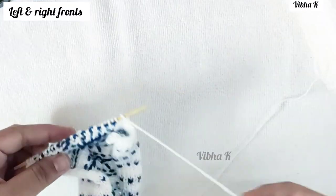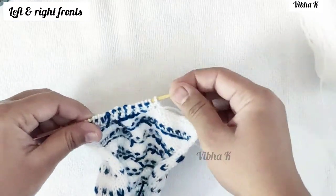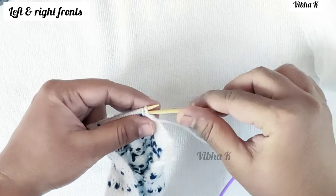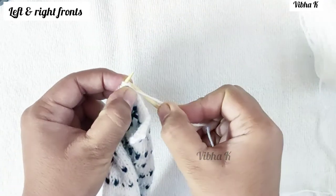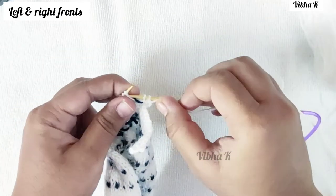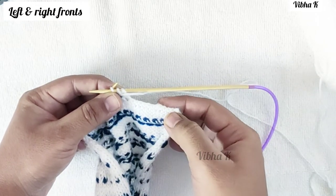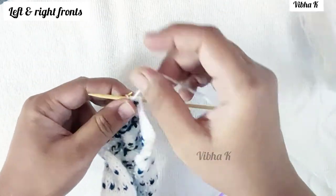Going to the next row, this is the side where we had cast off stitches for the neck. Now from this row onwards, we will begin the row by making a purl two together every time until we have 23 stitches left on the knitting needle. We will be making purl two together only on the neck side, that is where we had cast off 12 stitches for the neck band, and not on the right side.